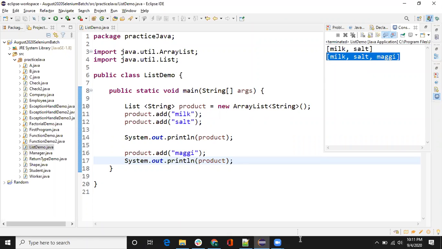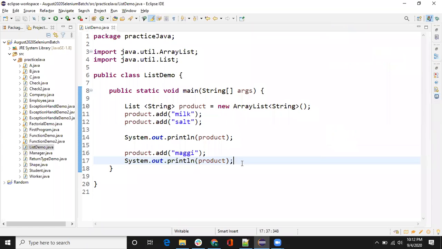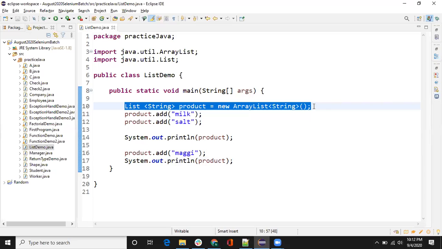Okay, so there is no limit. You can keep on adding the values to the list. Can we add multiple data types? No. You declare here only what kind of data type you want to add.